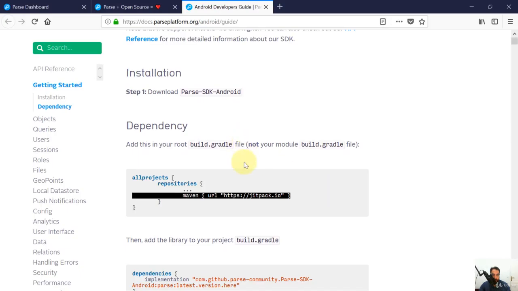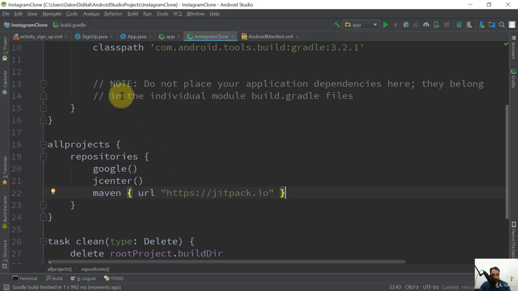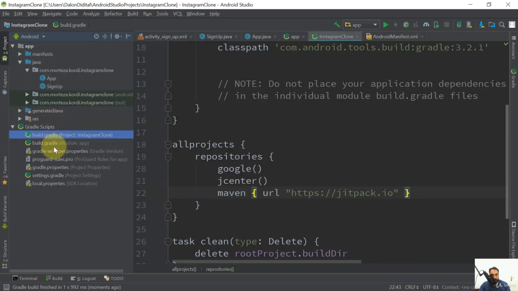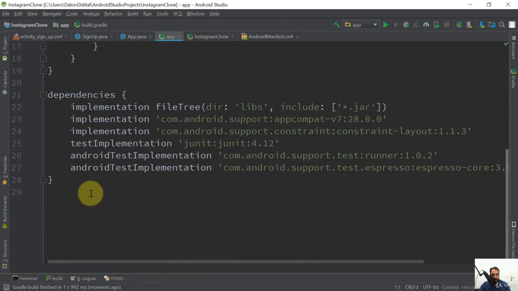Now let's go back to the Parse platform documentation, then add the library to your project build.gradle. So we need to go ahead and open our Gradle scripts, and then this time open the build.gradle module app. Okay, so inside this file we have something called the dependencies block.